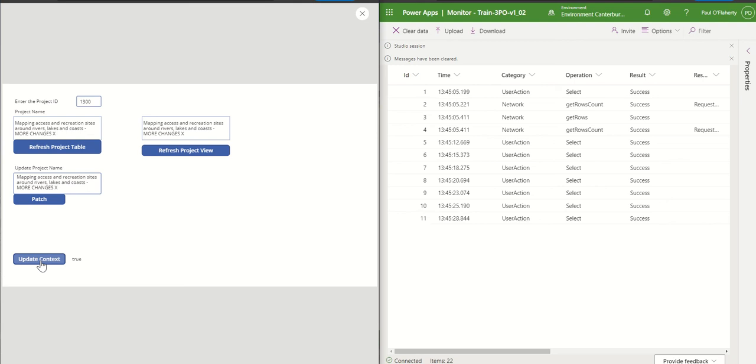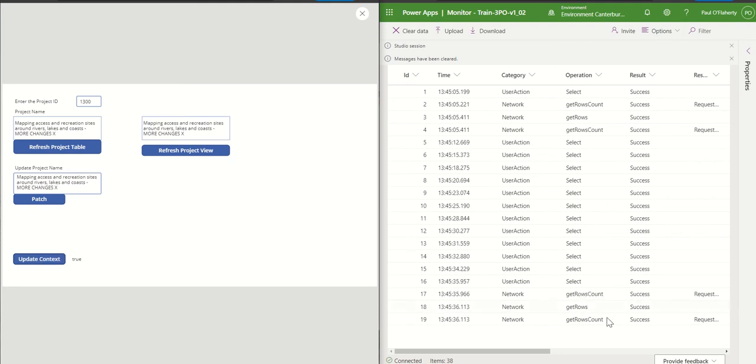So once we get to about 35 seconds, here we are, we're coming up on it. That time, there we are, it does the request again. So if you issue the same request for data within 30 seconds, with exactly the same parameters, then Power Apps is just going to ignore it.